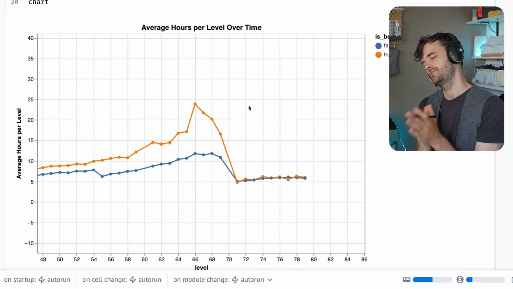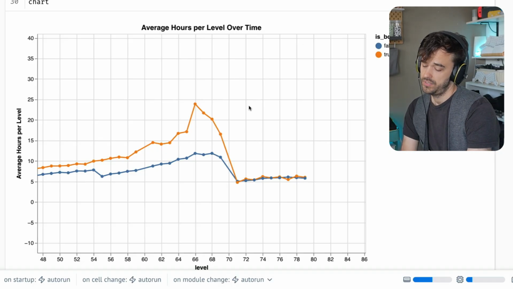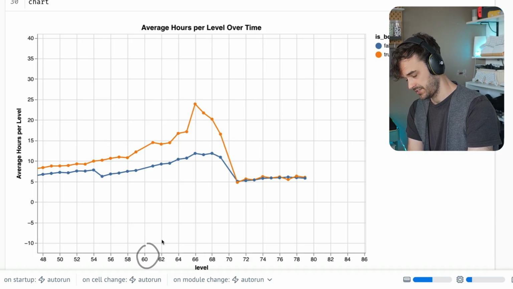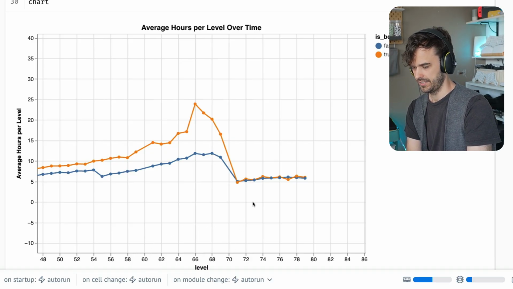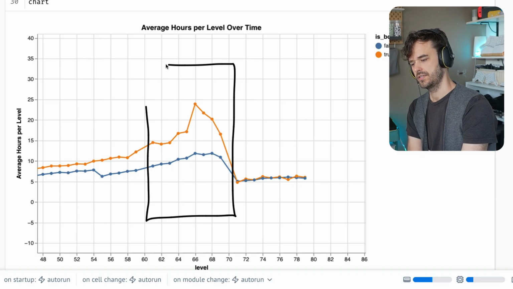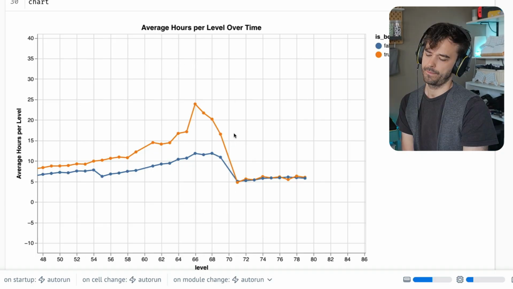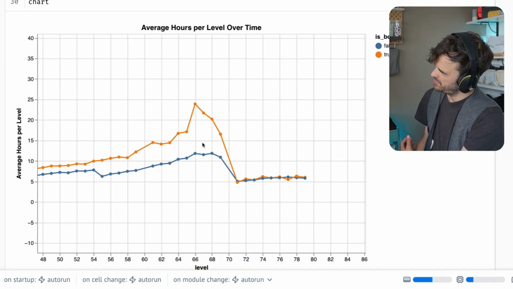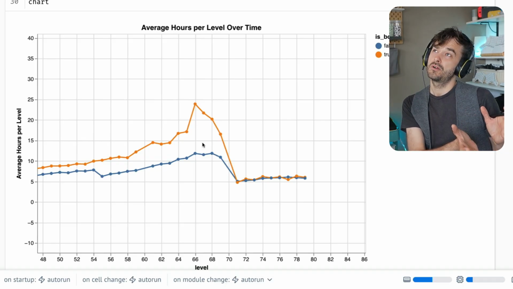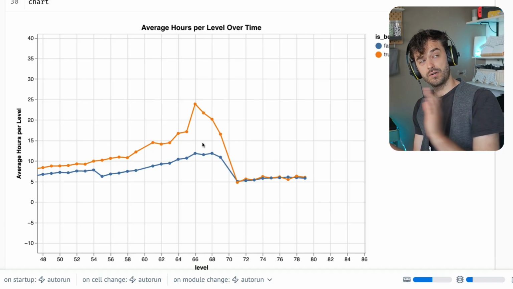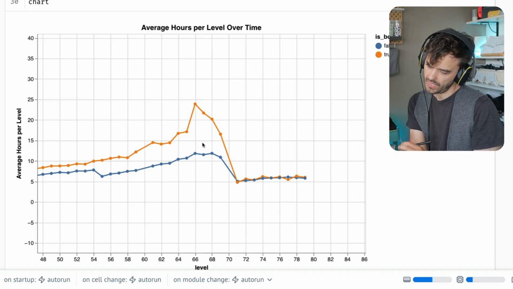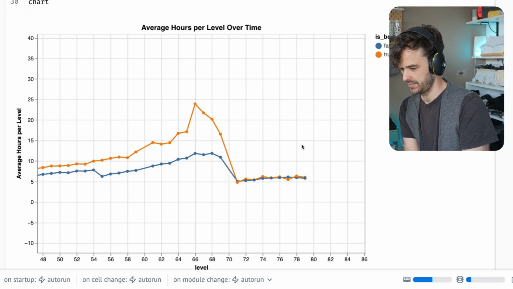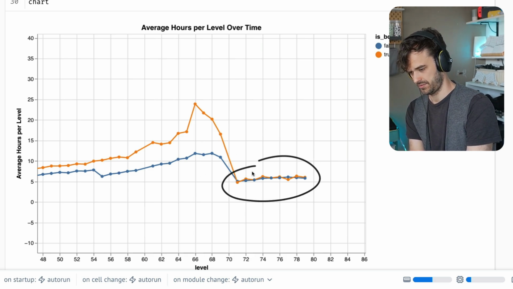So World of Warcraft, the video game, has these expansion packs. And when an expansion pack is released, a whole bunch of new levels get added. So before, level 60 was the highest attainable level, then level 70. Everything that you see happen here is basically the first expansion pack. But at some point, the second expansion pack got released, and I think around that time they also made the decision that the end game of World of Warcraft is more important than everything before. So they made leveling up way quicker. And that is interesting because you can see that the leveling speed really increases. The average hours per level just plummets.